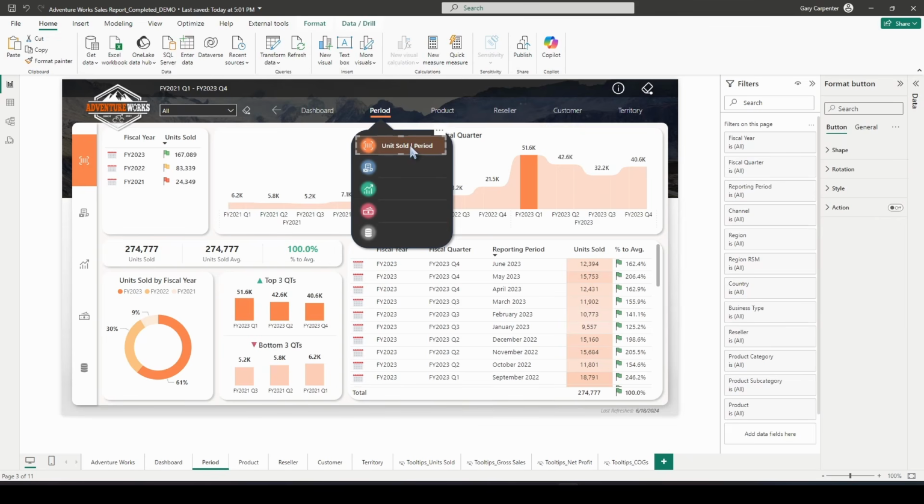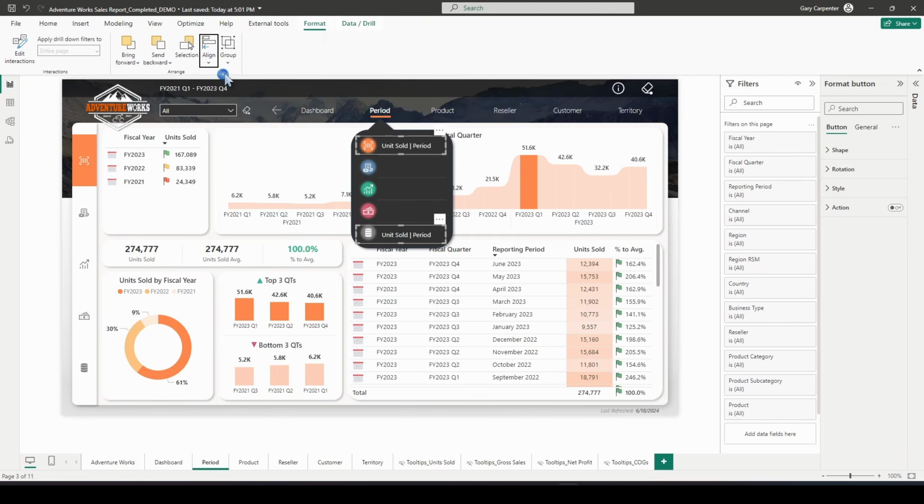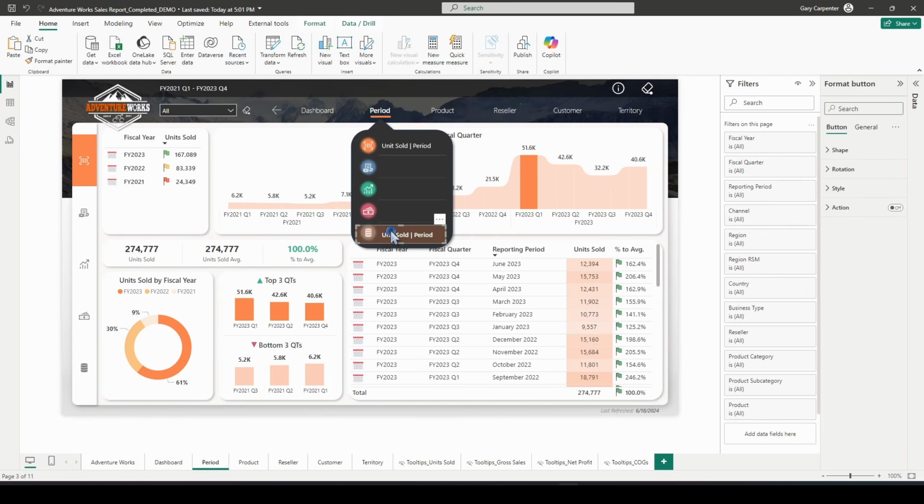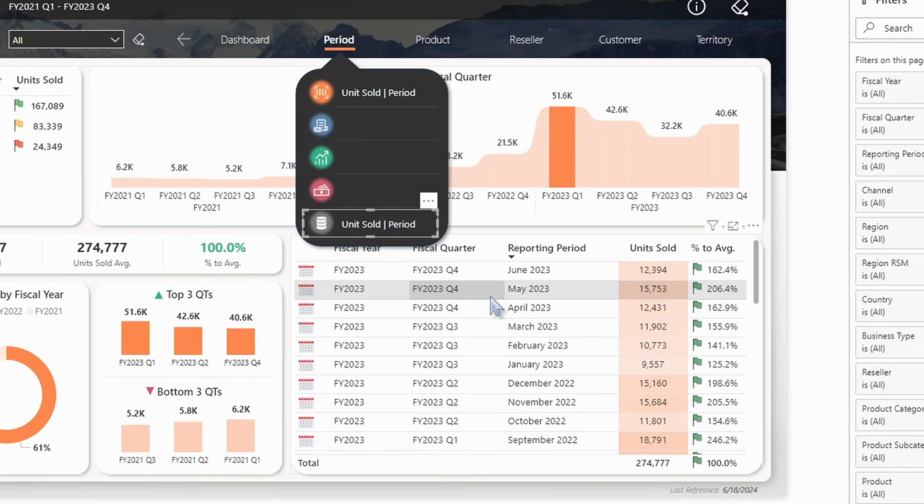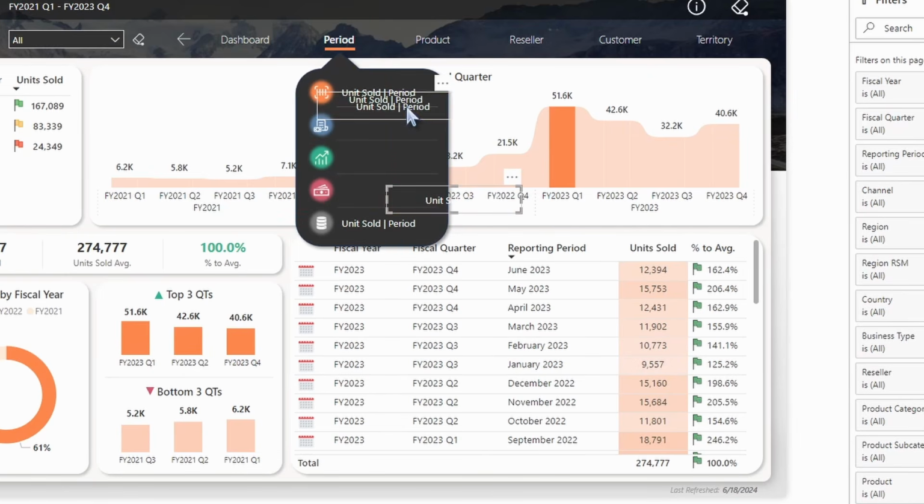Next, we're going to select this top button and copy it. We're going to drag that button right here to the bottom. We're going to select the top button, go to Format, Align Left, click out. We're going to click back in and then manually adjust the button to center it with the icon to the left. Now, while I still have that selected, I'm just going to copy it again 3 more times. We're going to drag these other buttons right here to the right. Now I'm going to select all 4 buttons.